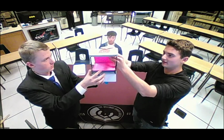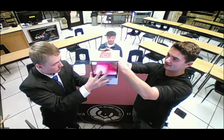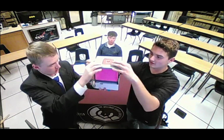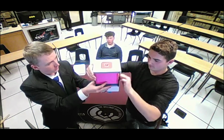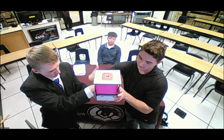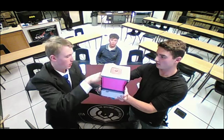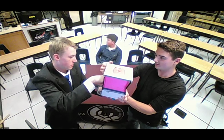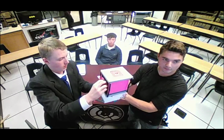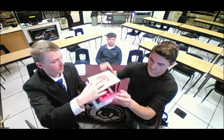And then, as you can see here, each of our walls. Some fits are a little tight. They're not exactly perfect. We're still working on getting these dimensions right. But as you can see, each of these walls is able to fold up. I like that design. We figured it would be the easiest way to go here. So each wall folds up like so. So now we have 4 walls. As you can see, we have our full 4 walls now, and then our support pieces are on the back.